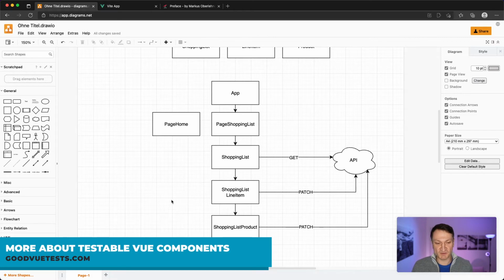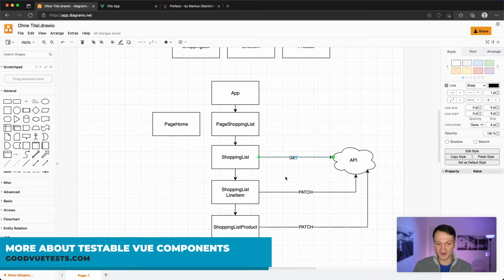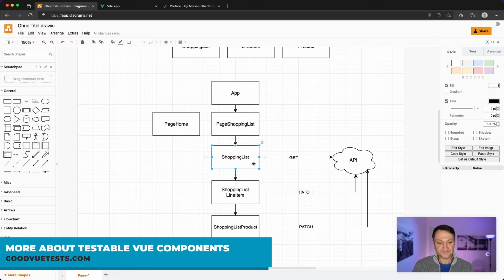Okay, so what's the problem with that? First of all, that's not the case for all side effects, but like I said, the most common side effect in Vue components, I guess, are API requests. So the thing with API requests is, first of all, they are async. So imagine we go to the shopping list page and we want to load our shopping list.